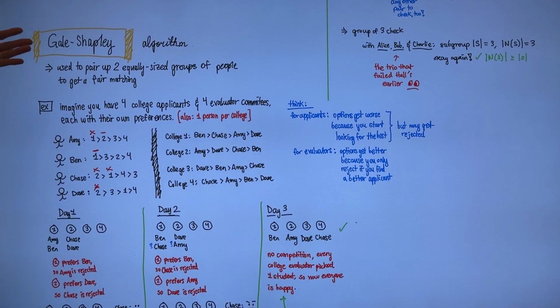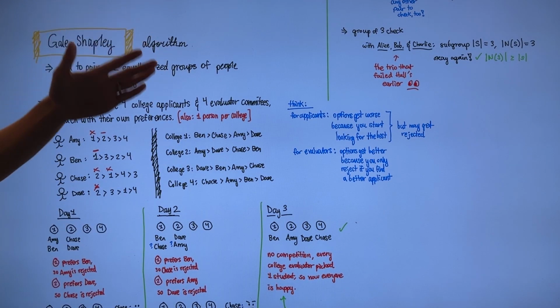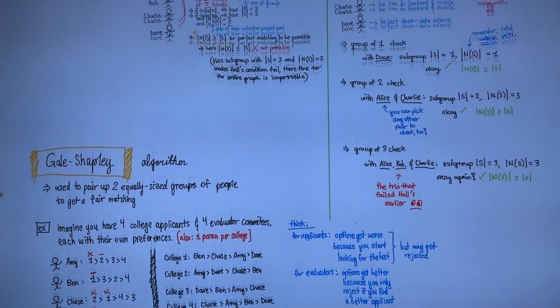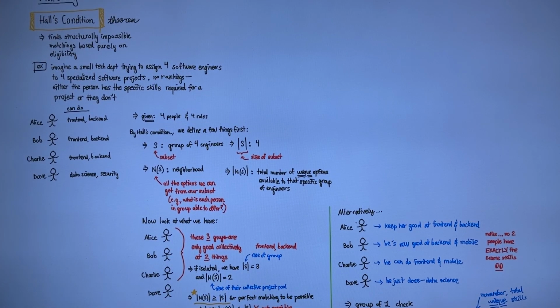Both of these are matching approaches, matching strategies that you can use. And the goal of matching, more generally speaking, I believe, is you're just trying to find a fair matching between both parties, right? In this case, you have college applicants and college committees. You want there to be a fair matching so that college applicants don't end up going to the worst college because they didn't get matched sooner, or evaluators have to keep rejecting people to the point that it just gets exhaustive. And then similarly with the Hall's condition example, if you have different roles and you can only assign one person to each role, you want to make sure ideally that everyone's happy and nobody feels left out.